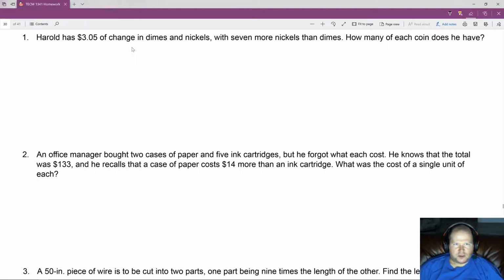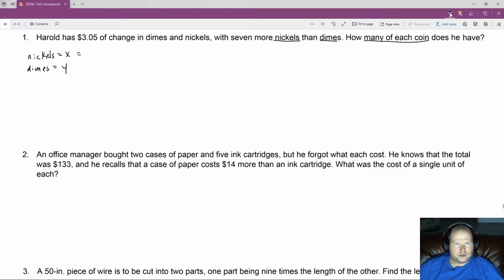So first of all, what are they asking for? They're saying how many of each coin do we have, right? So how many of each coin? Now, what are those coins? Well, they're dimes and they are nickels. Now, first of all, let's do nickels because that was mentioned first. So we have nickels, and I'll make that X. And then they have dimes, and we'll say that's Y.